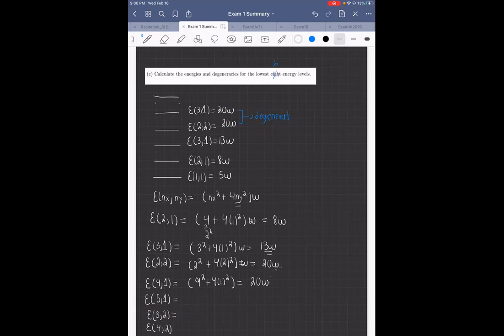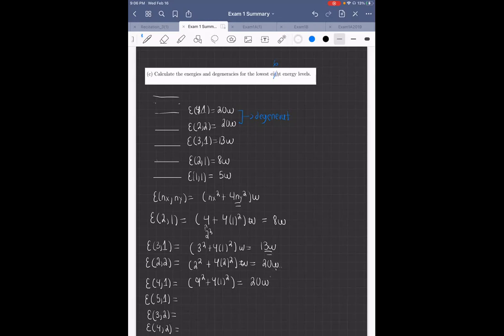Wait, I'm sorry to interrupt. Is the top one you put supposed to be 4-1, or is that just another 3-1? Which top one, the one you pointed out as degenerate? Maybe the one that's 20W. Is that 4-1 and 2-2, or is it also 3? Oh, yeah, it is. Sorry, I was just confused. Okay. Thank you for pointing that out.